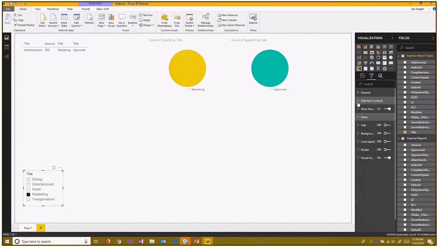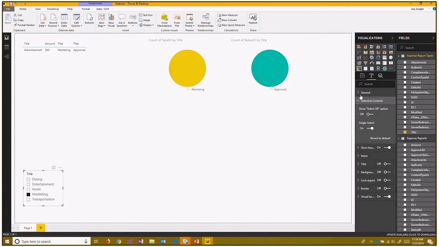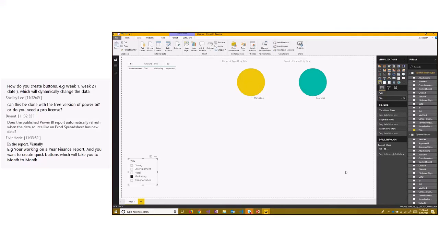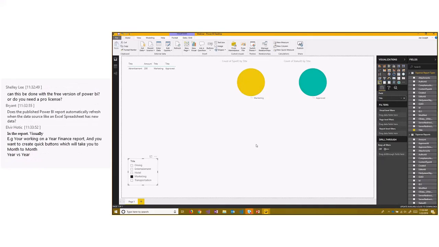It's been a while since I've done that one specifically, but when you go into the slicer itself, you would make like a slider, and you could drag the date, or you could select the dates that you want in between, and you would do it that way. You couldn't really do a button that goes month to month, but it would effectively be able to function the same. It just wouldn't look that way.